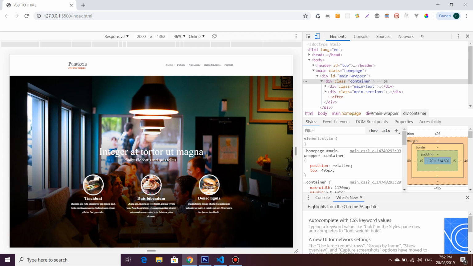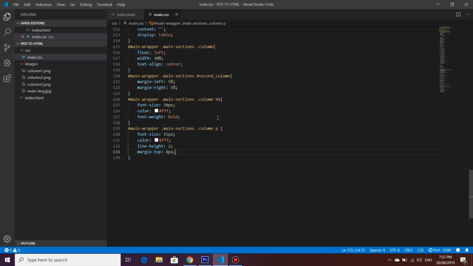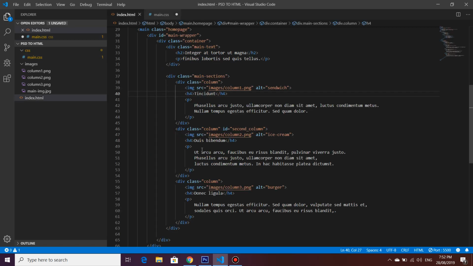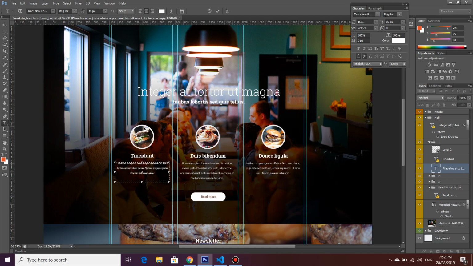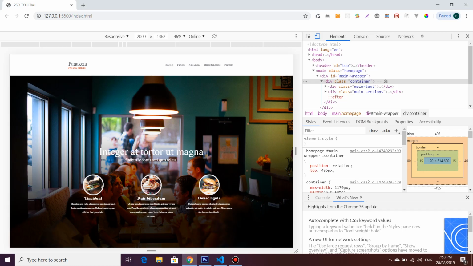Okay, and let's now add a little space between this image and this title. So we want to access this image. We access that image, copying this, and with img like this. So now we are styling these 3 images. We want to have a little space between this image and this title.